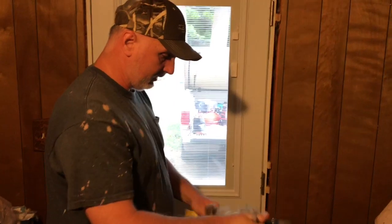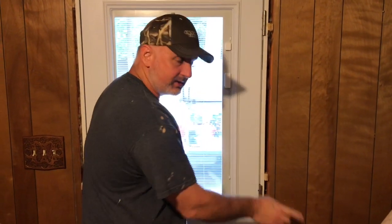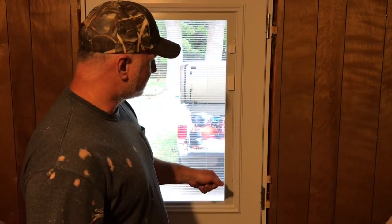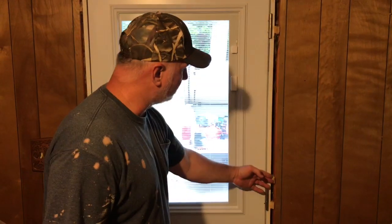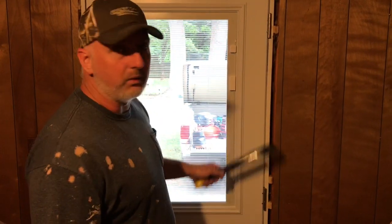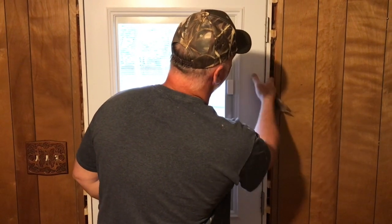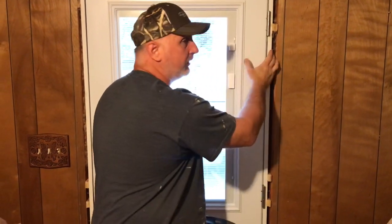And also I want to show you that I think in yesterday's video where we left off, our shims were still sticking out here. What we used was our oscillating tool, and we just quickly ran across here and cut these off flush with the edge of the door frame. Okay, so we're going to continue packing this insulation in all the way around this frame, and then we'll move on to the next step.